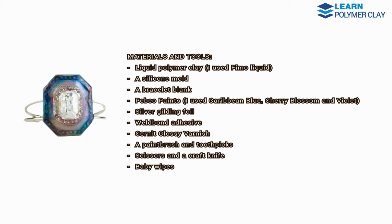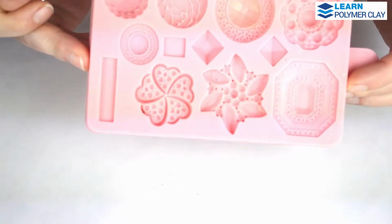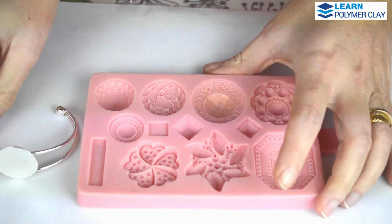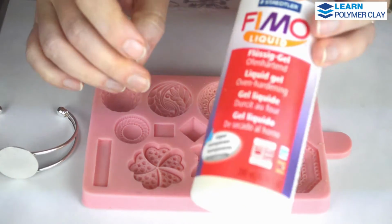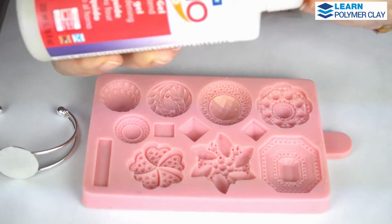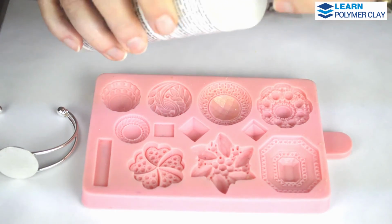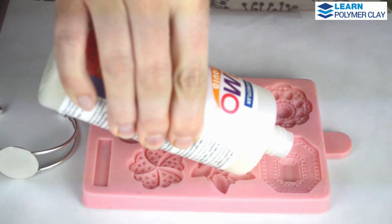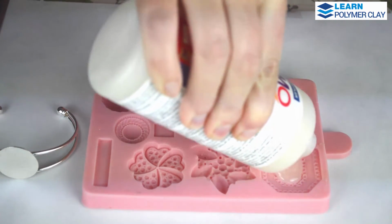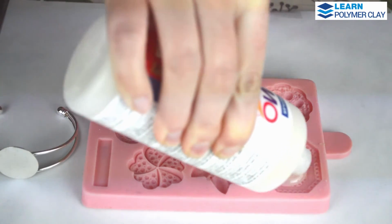For today's tutorial, we are going to use a silicone mold, a cuff blank, and liquid polymer clay. I'm using Fimo liquid, and I'm going to pour some liquid polymer clay inside the mold, but I'm only going to fill 2/3 of the mold because I intend to place the bracelet blank inside the mold.